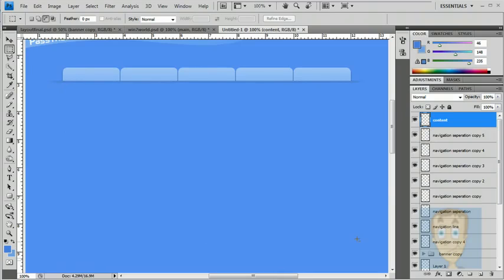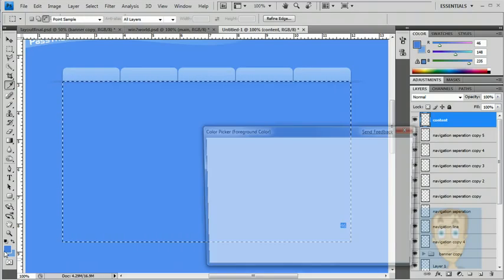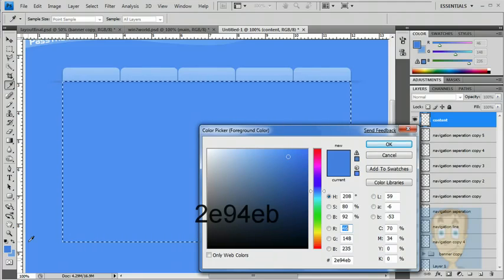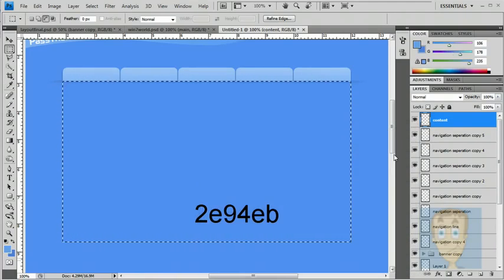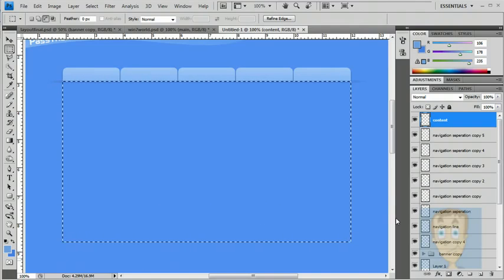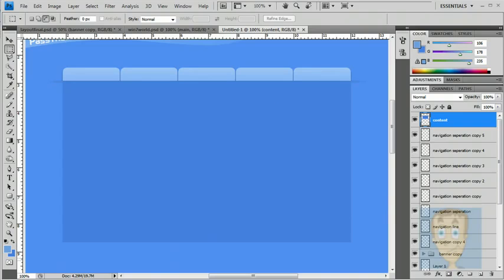The length at this time doesn't exactly matter because we can edit that. Now we want to make sure the darker color, which is 2E94EB, is the background color. So hit X to make it the background color, and hit Control Backspace. Now we've filled that part with a selection.